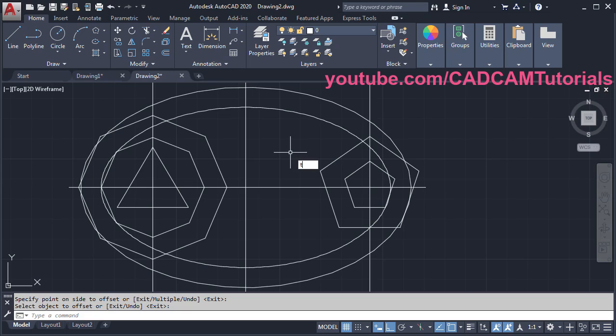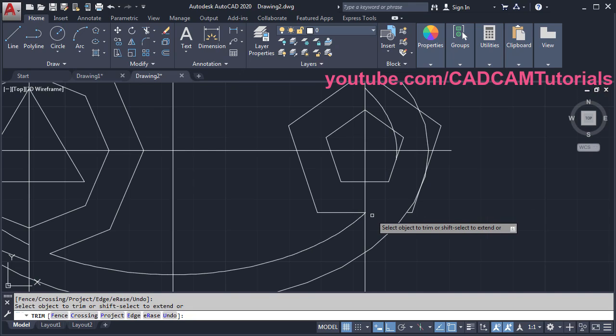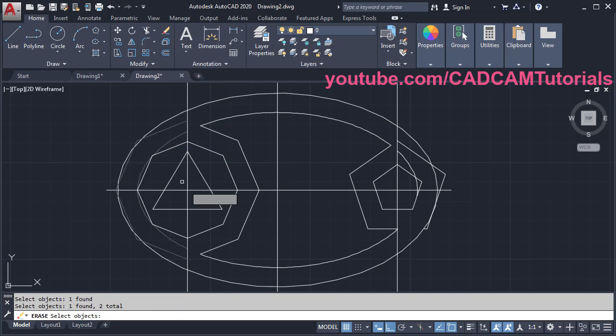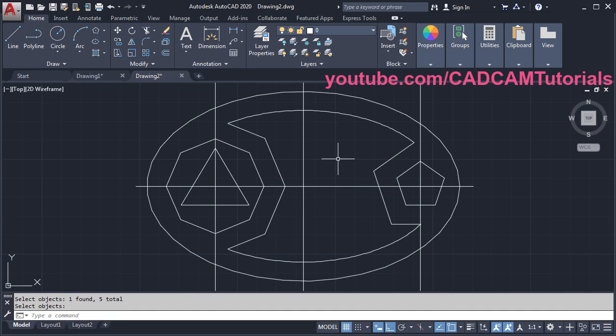For that type TR, enter, then enter, and remove these corner pieces. Same way here and here. Yes, that's right. Then press enter, then erase the unwanted object, click on erase and select this object and this one. Press enter, okay.